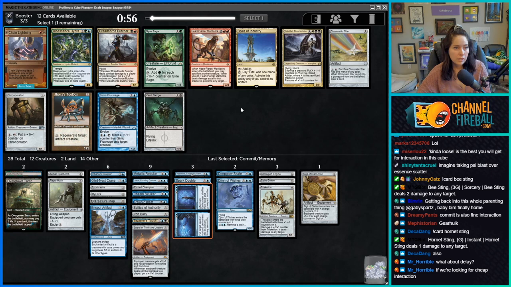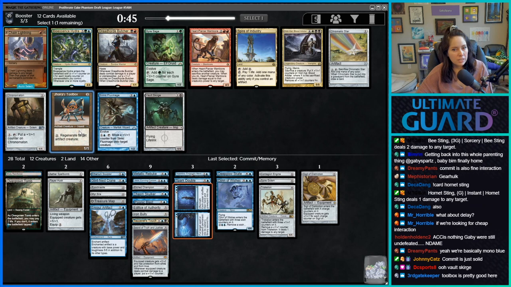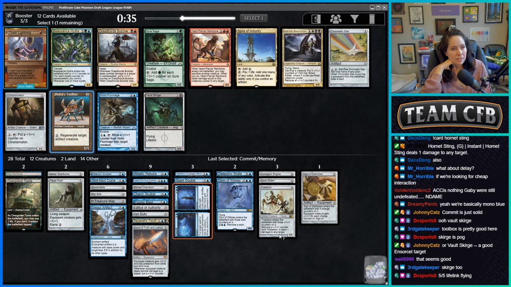Chromatic Star or Chronomaton. Jorah's Toolbox. I've never seen this card. Regenerate target artifact. Oh, this one's really good. Hold on. This is pretty cool with us trying to install artifact stuff. I like this one better, DC. I like the toolbox better than Scourge, because we don't have that many ways of protecting the things that we animate, and this definitely protects it pretty well. It can protect itself, too.